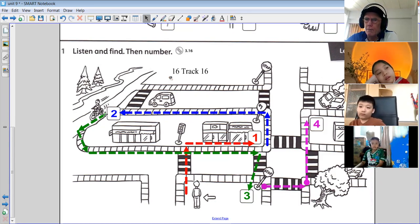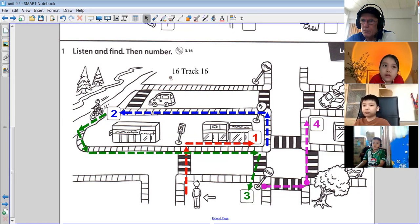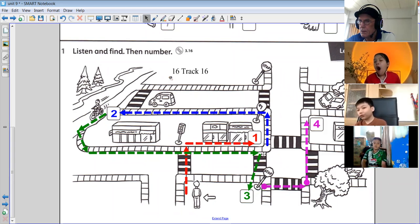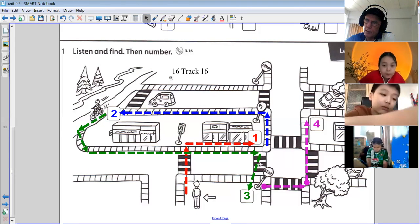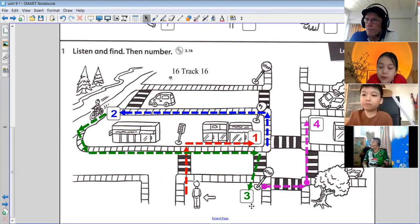It was okay. So from number two, go onto the bike track behind the bike. Go left. Turn left again at the road. Go past some shops on your left. Go past, not go across, go past traffic lights. Go past two more shops until you get to the zebra crossings. Go right across the zebra crossing to the stop sign. Where are you? At number three. Well done. Right, who can go from three to four?